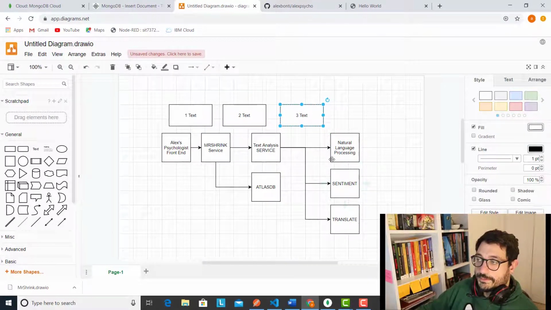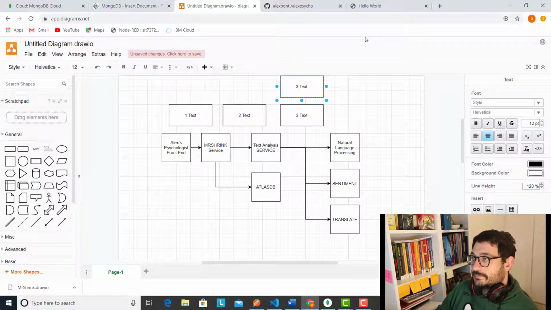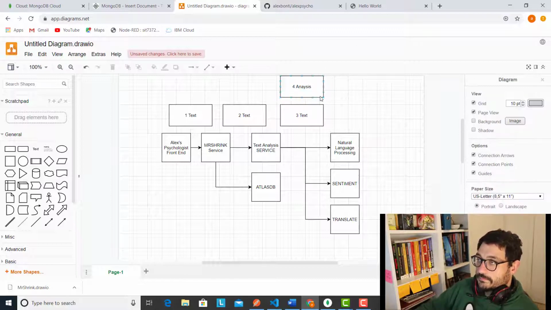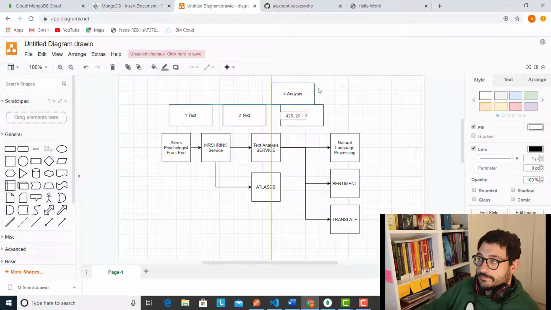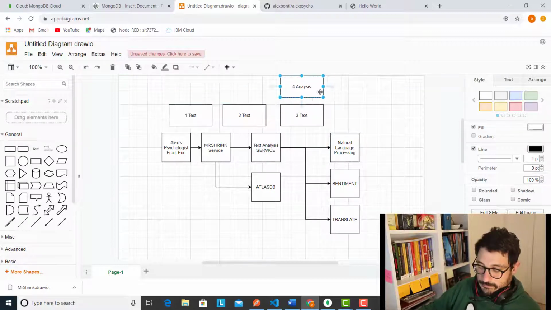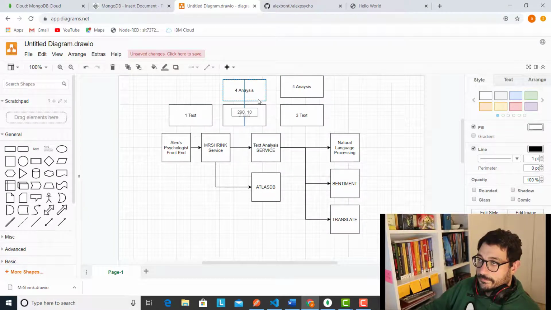Now the natural language processing will send back the analysis. So that will go back to the text analytics services. The text analytics services will then send it back again.